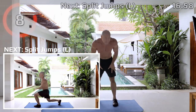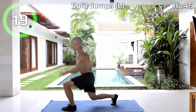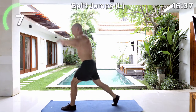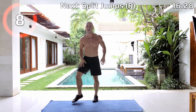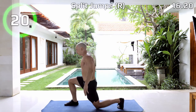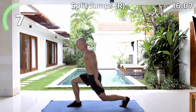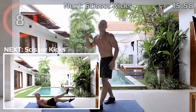Coming up, split jumps left. Up next, split jumps on the right leg. Onto the abs, we have scissor kicks.